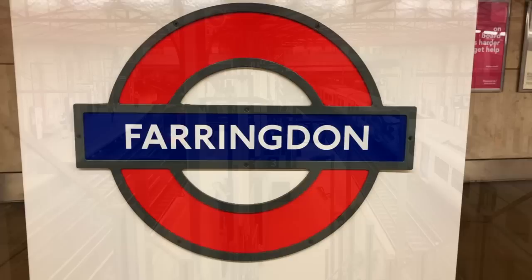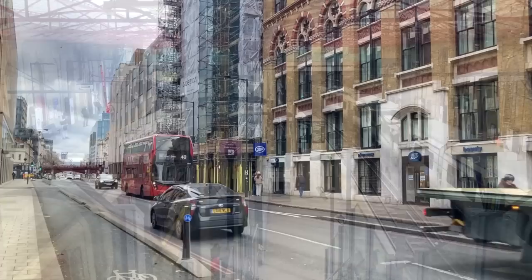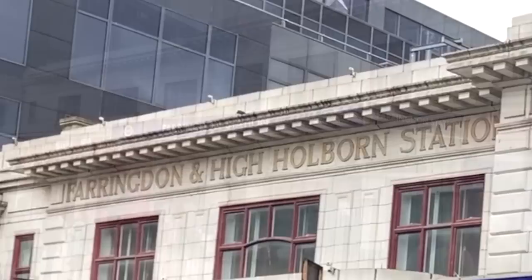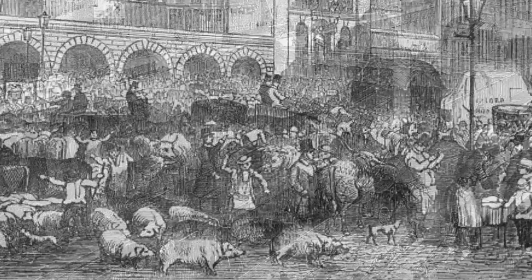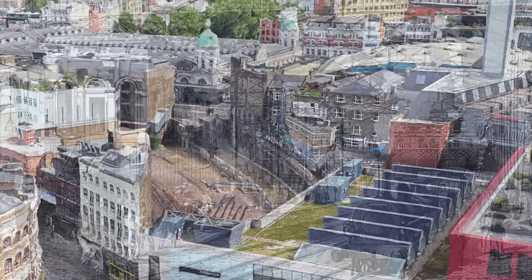The last of the original seven stations is Farringdon — or Farringdon Street as it was known then — the original eastern terminus of the line. Rather confusingly, many reports in the 1860s referred to it as Victoria Street Station. For a brief period in the 1920s and 30s, the station was also known as Farringdon and High Holborn — and you can still see this old name emblazoned on the station's building, as well as a ghost sign for a long-lost parcel office. In the 19th century, the area around Farringdon would have been bustling with livestock being led to nearby Smithfield Market, and in 1866 the Metropolitan Railway built a direct freight link beneath the market itself.